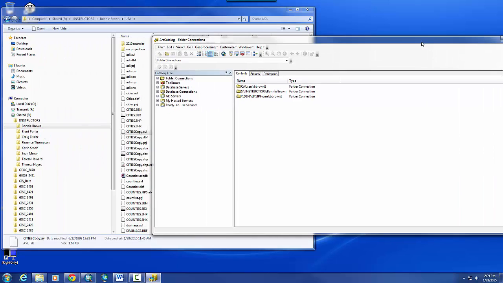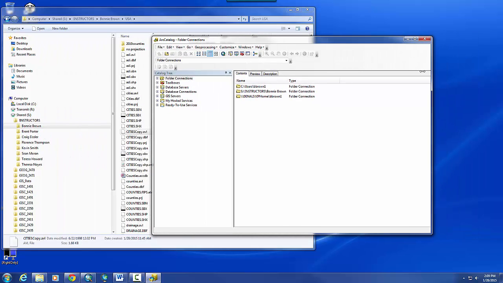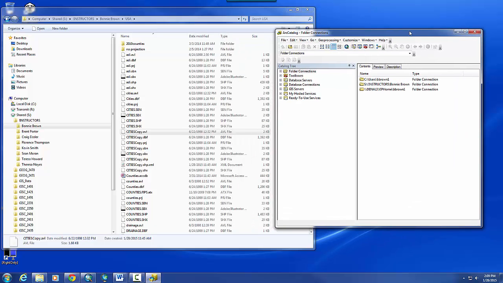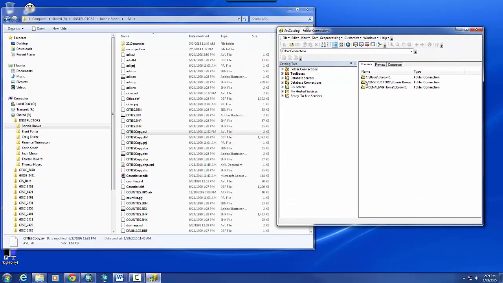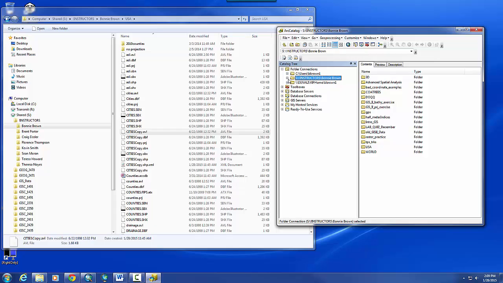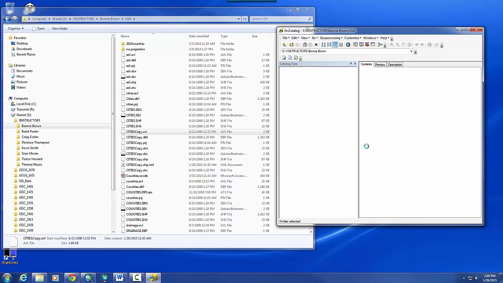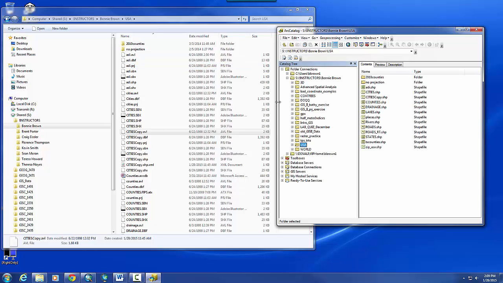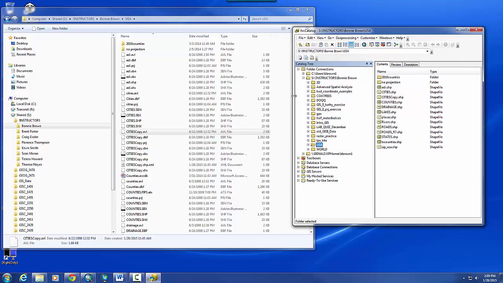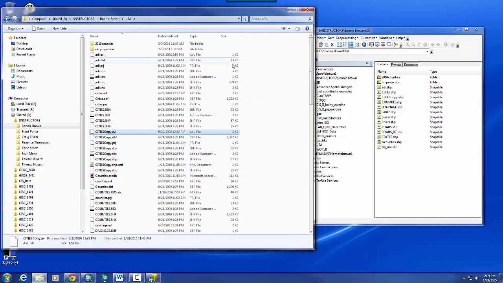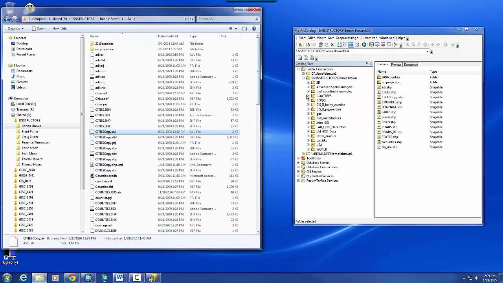And you can move that, make that to size where it's not taking up all that room. And now navigate to the same place, instructors, with my name, and then go to USA. And look at the difference in the file there. You can see look how many files are in here, looking at it through the Explorer window, through the Windows operating system. And look at how many you have here.